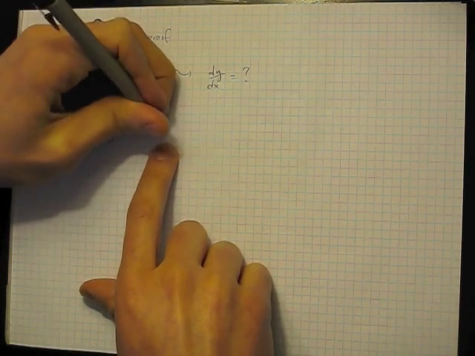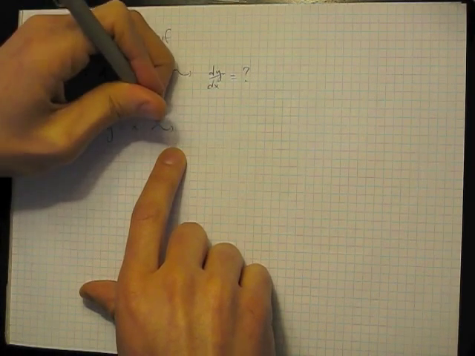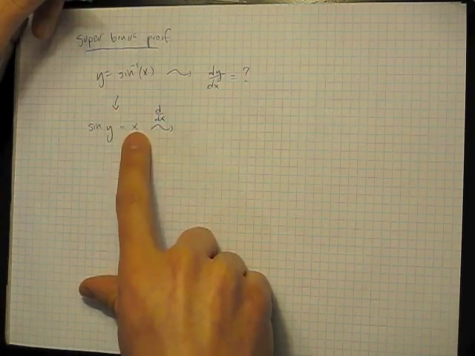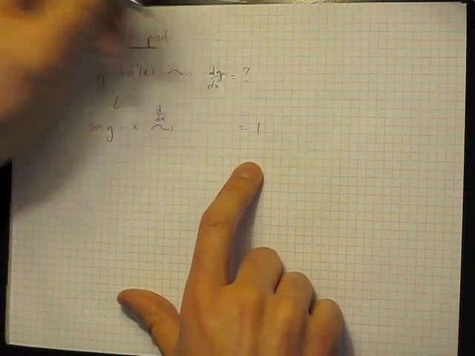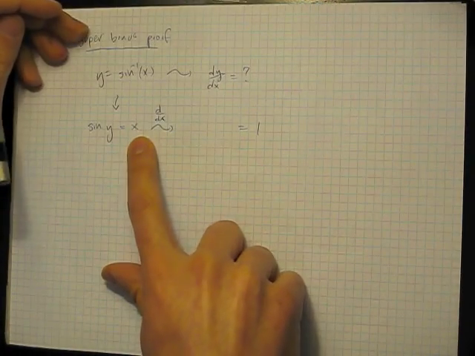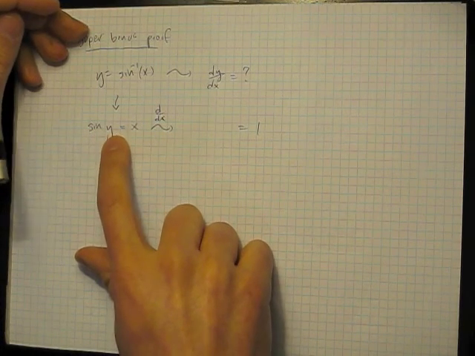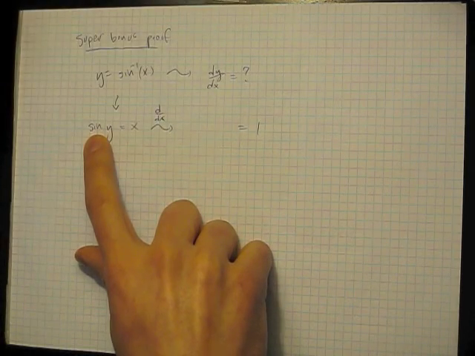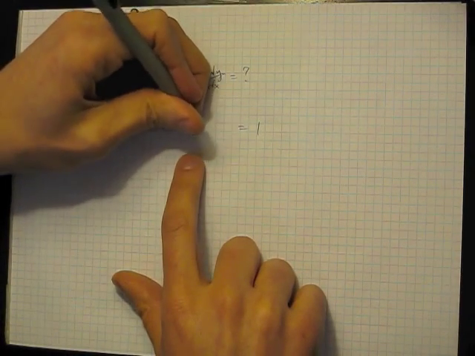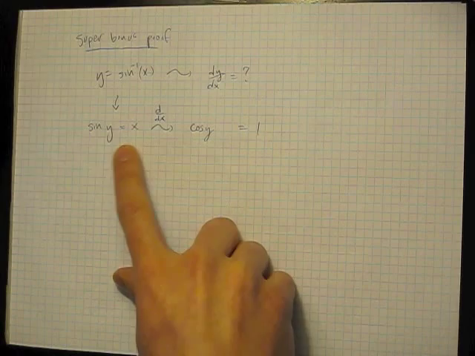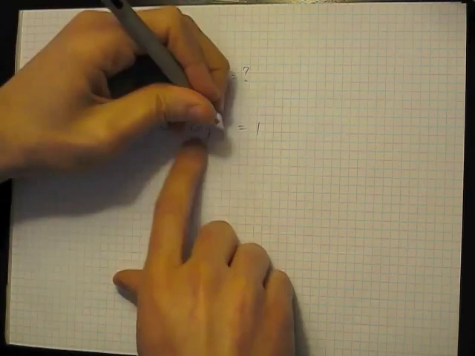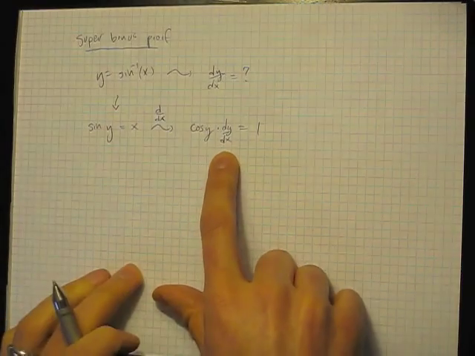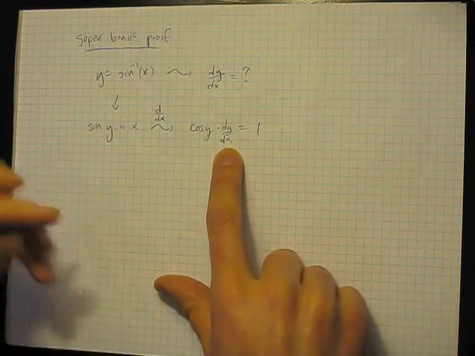And now I'm going to take the derivative of both sides with respect to x here. On this side, we just get 1, right? Because the derivative of x with respect to x is just 1. Here, well, y is a function of x, and it's inside of the sine, so we have to use the chain rule. So we get cosine of y. That's the first part, the derivative of the outside function. And then we multiply by the derivative of what was inside. So we get this equation.